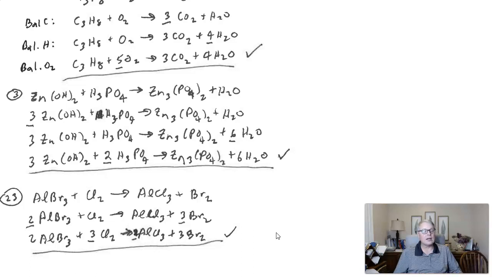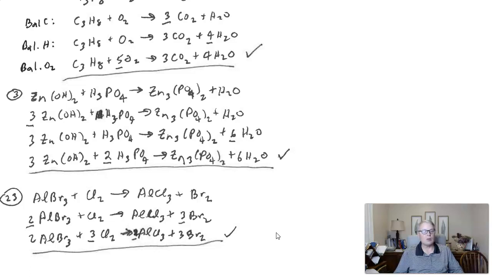So here's a little shortcut that you can use sometimes to make your life a little bit easier when you're balancing equations. If you see a polyatomic ion, of course you know your polyatomic ions because you studied that for the last test. If you see a polyatomic ion on one side and it's still together on the other side, what you can do is you can balance it usually like it's one big giant atom. So if I see carbonates on the left-hand side of the equation and I see carbonates on the right-hand side of the equation, I can balance my carbonates. All right, and that works pretty well, the large majority of the time.